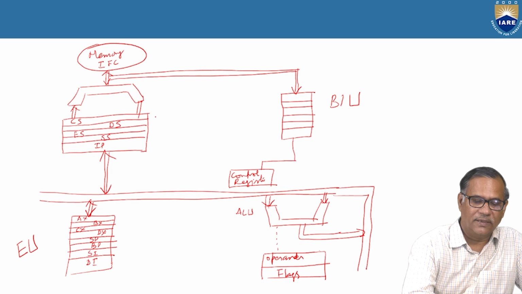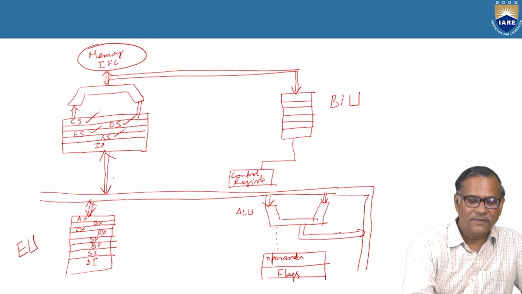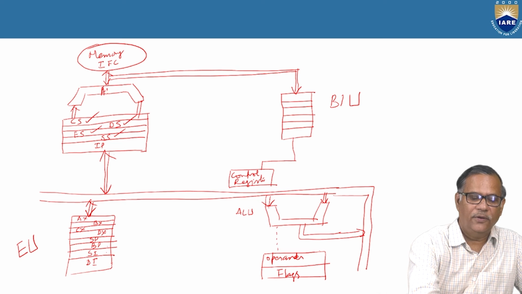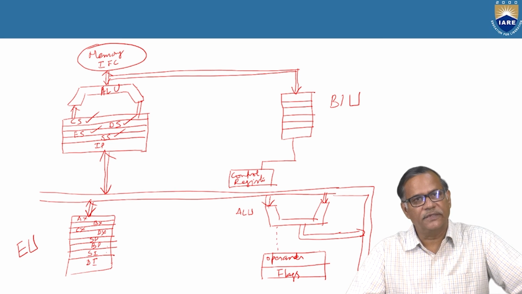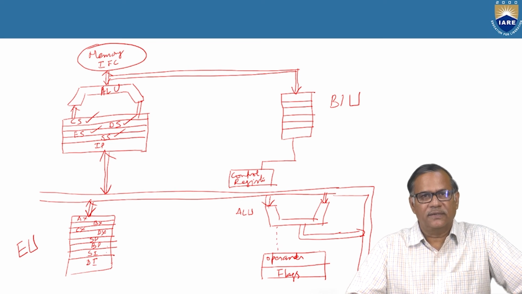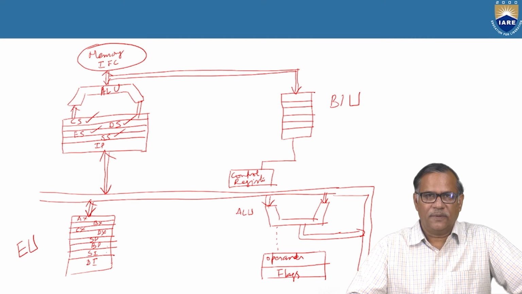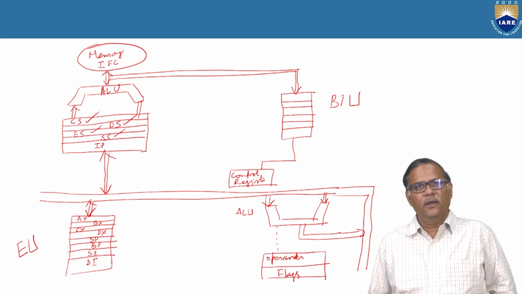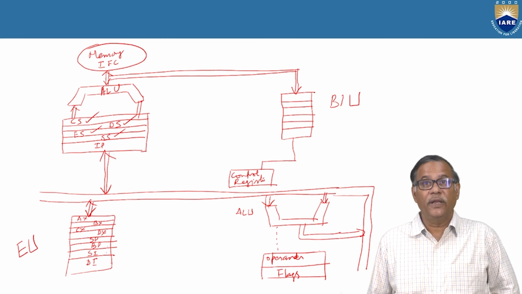So the 16-bit base address is stored in CS or DS or ES or SS, and the offset address is stored in IP or SP or BP or SI or DI. So these are taken, and in the ALU of the bus interface unit, the 20-bit physical address is generated. So what is the purpose of the bus interface unit? This essentially generates the physical address for communicating with I/O devices including memory.